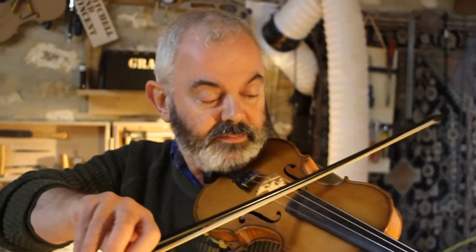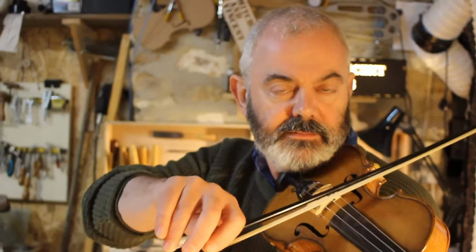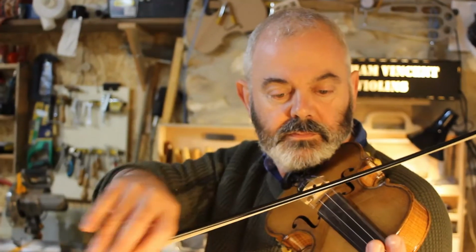It should articulate clearly and quickly. So you should get a note instantly as you draw the bow, whether that's with some force or with a smoother start. And that means that everything you play will be produced by the violin, and that's a bit of a shock to start off with if you're coming from a violin that doesn't respond quickly, because it's as though a filter has been taken off your sound and suddenly you can hear everything. It's a bit of a surprise. It feels like there's nowhere to hide. So don't be shocked by that.